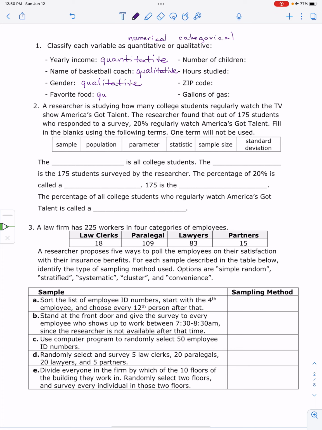Favorite food, qualitative. Number of children, quantitative. We can average those. Hours studied, quantitative.